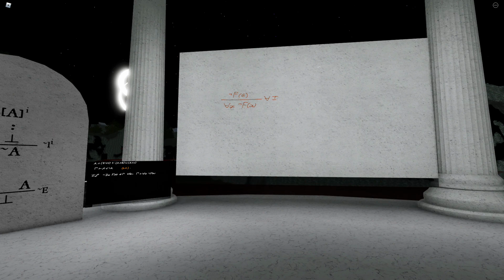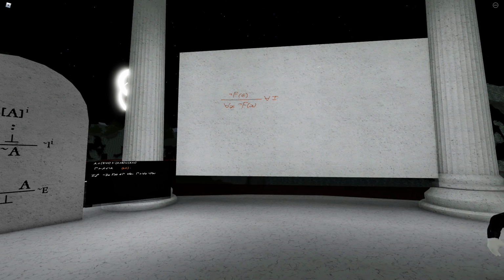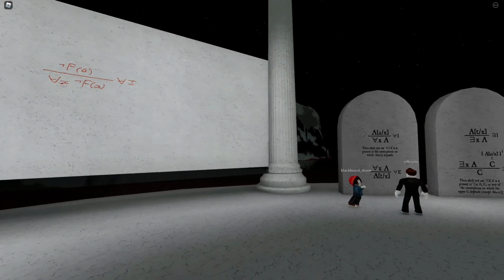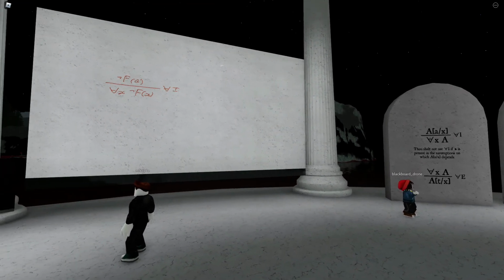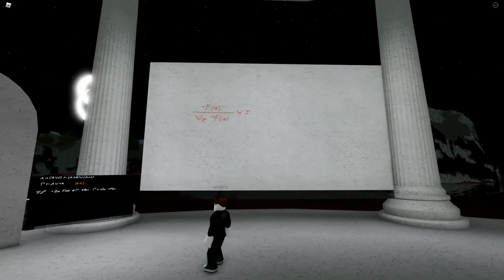I'm glossing over the rules of substitution and free variables, and that might be a bad thing, but I'm just not going to go into that for now. You should just think of it as some statement that might be talking about x, and that statement with a substituted for x is just that statement being made about a. So in this case, the statement is not f of x. So I need to prove not f of a, and I need to not assume anything about a.